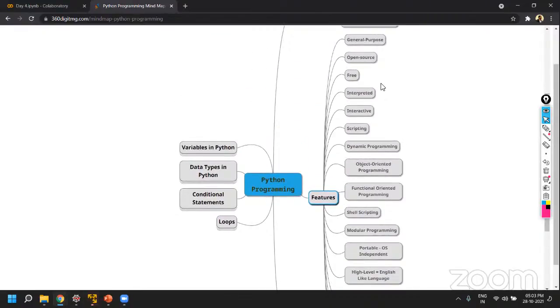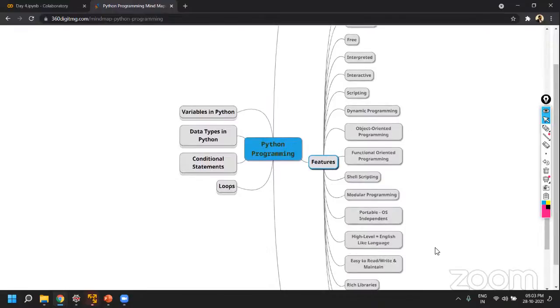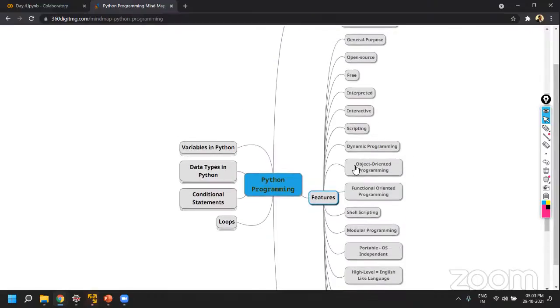Like you have already understood, it is an English-like, high-level programming language. It can also be used for object-oriented programming, but to start with, to learn Python, we focus on functional-oriented programming language because this allows us to reuse the code.